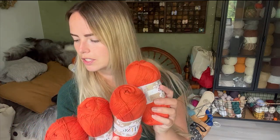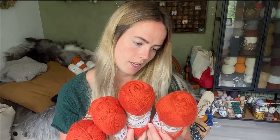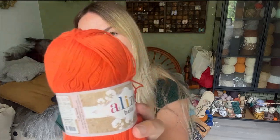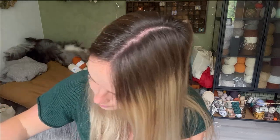This one feels a little bit softer to touch than the Eco Cotton Baby. It's 360 meters per 100 grams, so it's slightly thicker, but from the look of it, I would say this is a very typical fingering weight yarn. I have 4 of it, should be perfect for a t-shirt's quantity. So I might just need that.